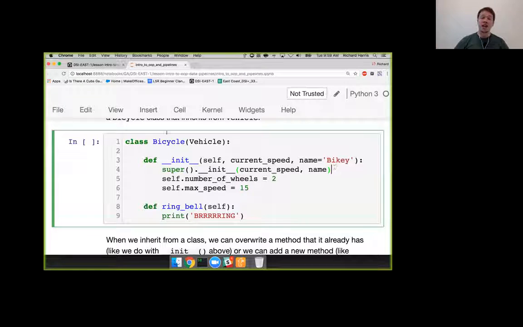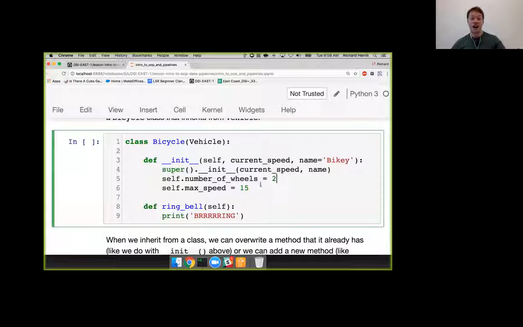What I'm going to do here is call this thing called super, super parentheses open close. This is sort of like a little magic Python thing that says, hey, you've inherited from an object, go up to that object and run that version of this method, right? So when I run line 4 over here, it's going to run the version of dunder init that exists in Vehicle, not the one that exists here.